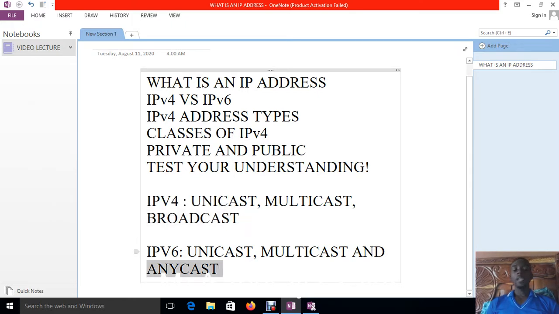But with IP version 6, anycast sends to those that really need it. One address can be given to multiple devices at the same time.